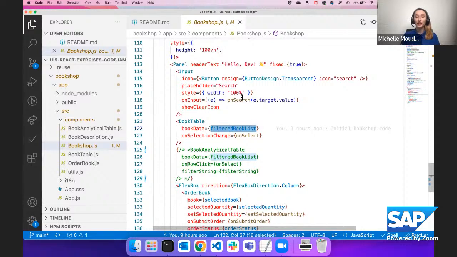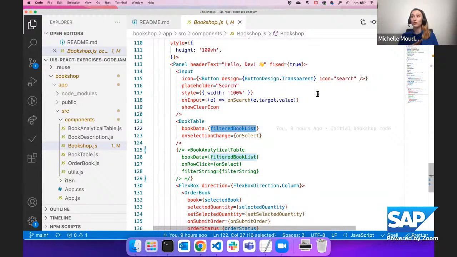But I found it really interesting. The way that UI5 handles it kind of reminds me of, I think it was Knockout.js, a more vanilla JS framework for data binding, two-way data binding, which I used way back in the start of my career. So yeah, I hope I answered that. That was my experience with the whole data binding and UI updating. It was a lot more verbose with React.